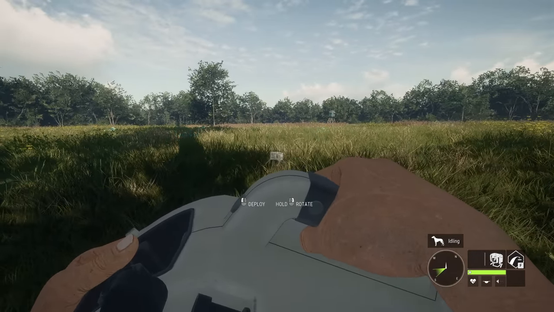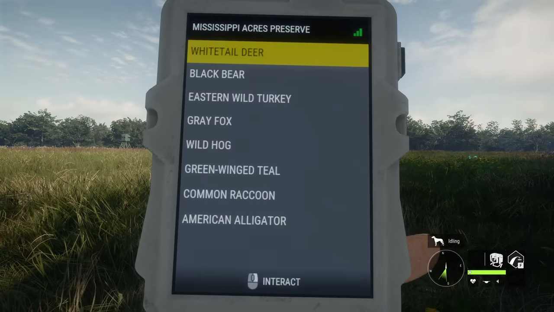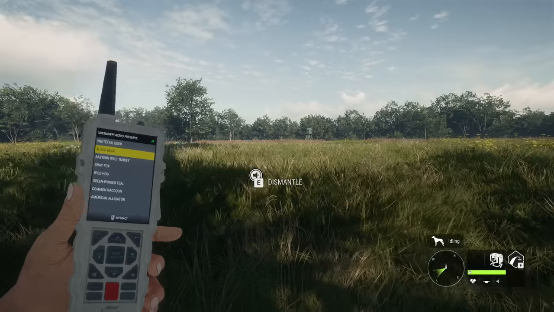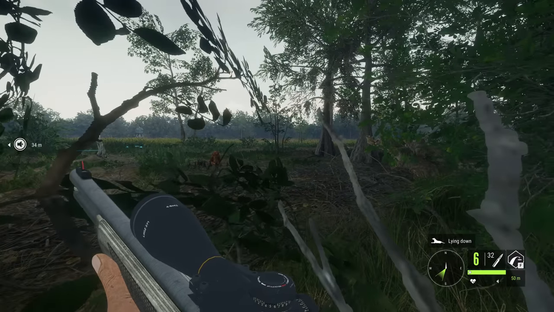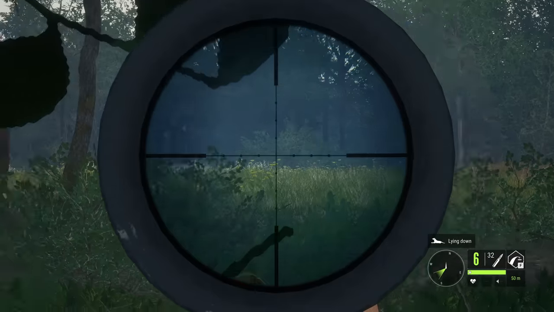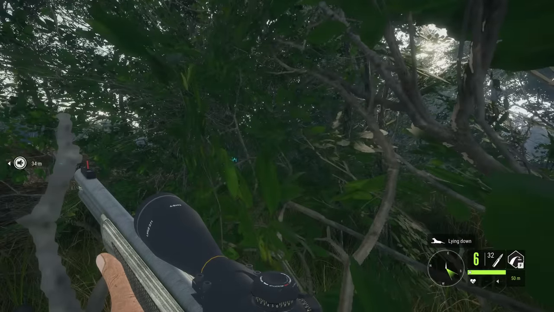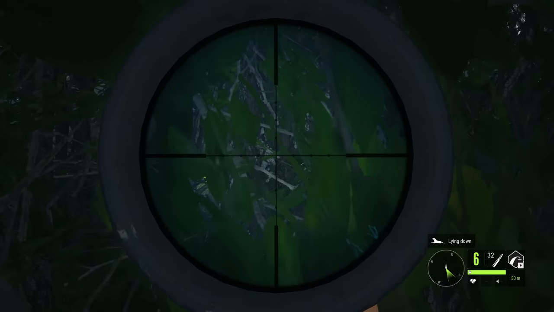Let's put the collar over here and see if we can get this bear to come in. Just select the black bear collar, and there we go. Well, we may not have been able to get hidden for the gator, but we just got a hiding spot for this bear encounter. If we can find it. We may have attracted a different bear. I hear something over here.